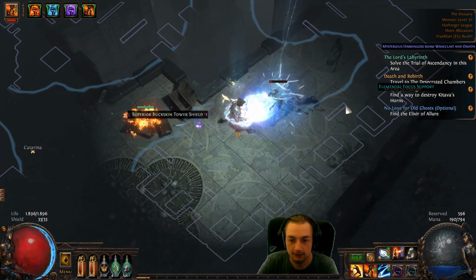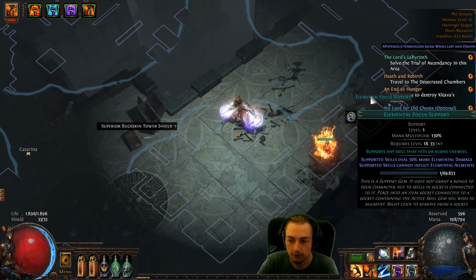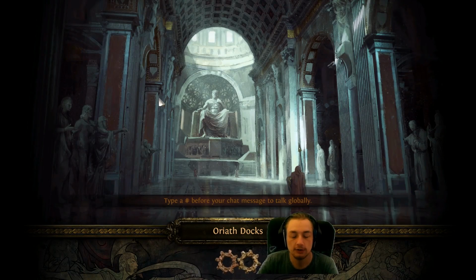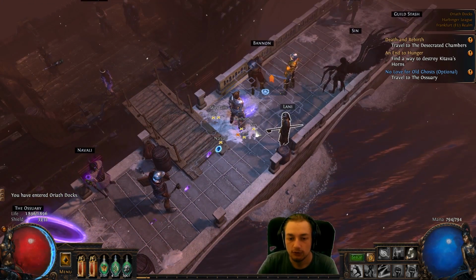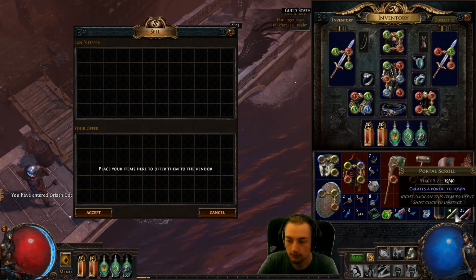I am no beast of burden. So, what's this one? Elemental focus. What does it do? 30% more elemental damage and can inflict elemental ailment. The good thing is the damage. Bad thing, the ailments. But I don't really focus that much on ailments, do I?